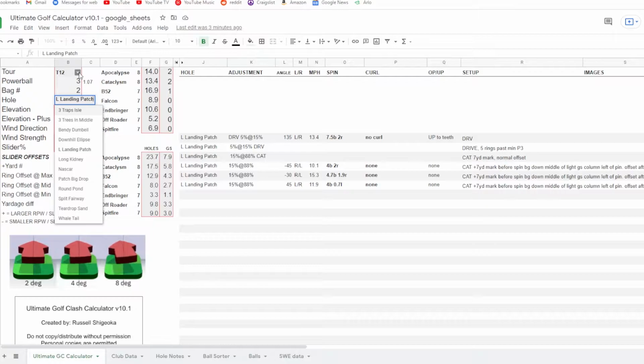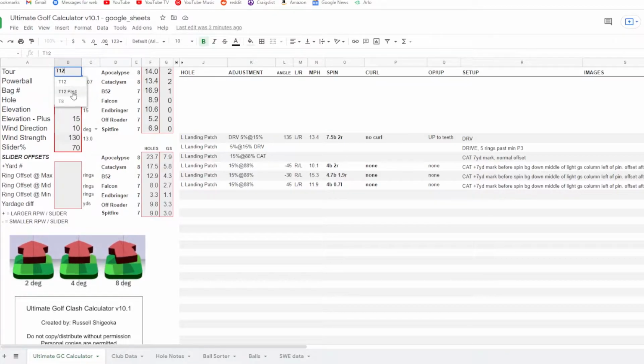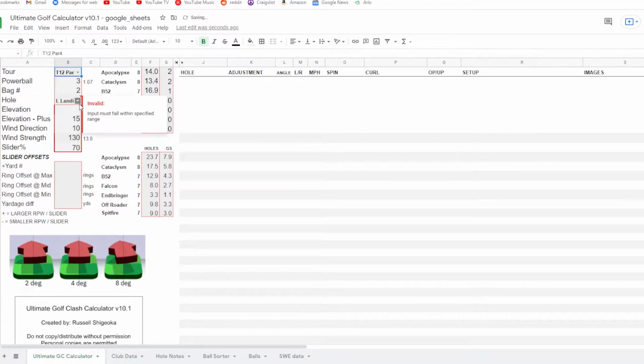In this case, I said T12. In T12, I have this list of holes or shot data. I made another entry for T12 par 4s, I call it, and you'll see that the list will change and update to show only the T12 par 4 shot data.